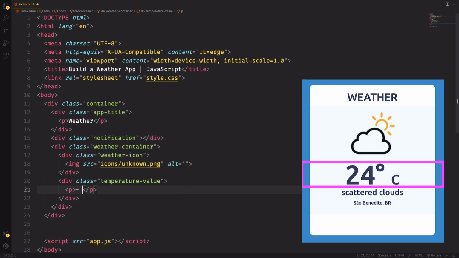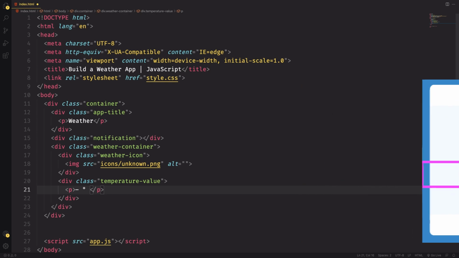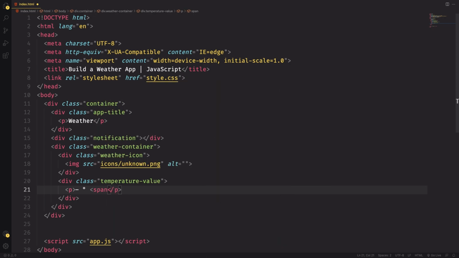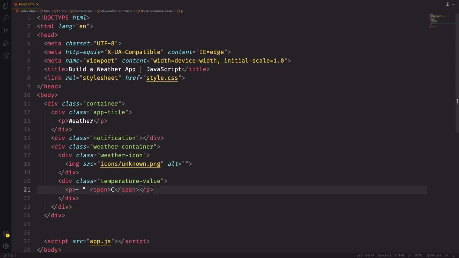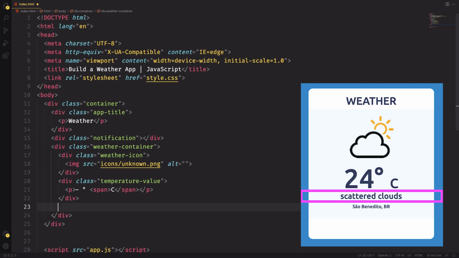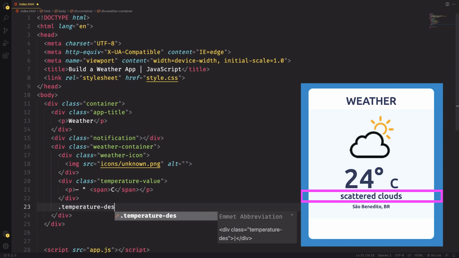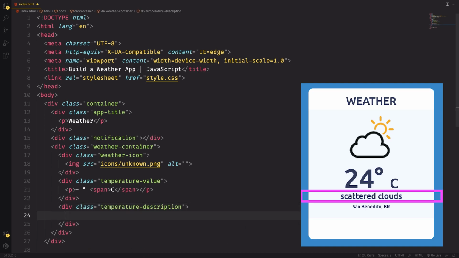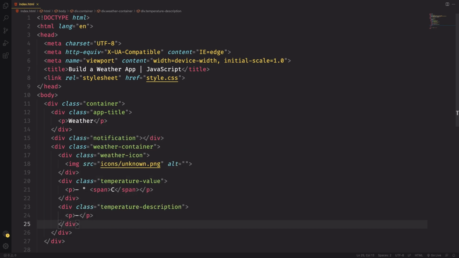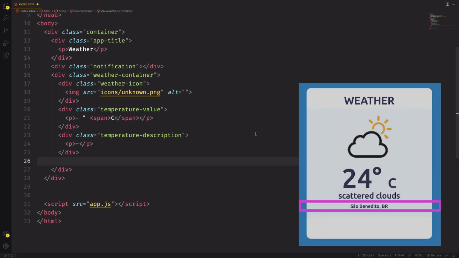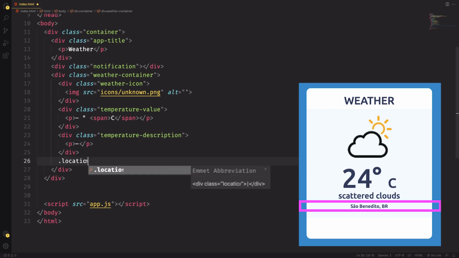And for now, let's have just this dash because this is gonna be auto-populated using JavaScript. So I have this dash and this C for Celsius sign, okay? One more thing here, down below it, we need our temperature description, okay? If sunny, if cloudy day, things like that. For now, a dash. The dash is when the user doesn't allow us to have access to his location, okay? And one last thing inside the weather container is gonna be the location, okay? Again, a dash because it's gonna be auto-populated.